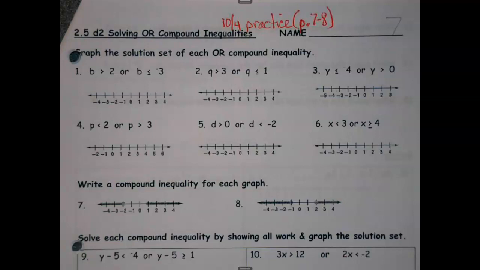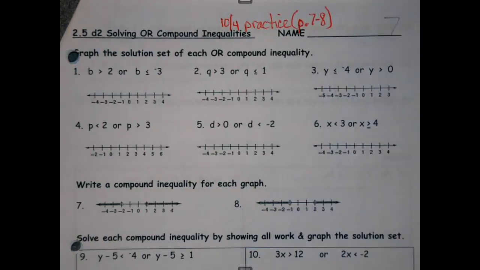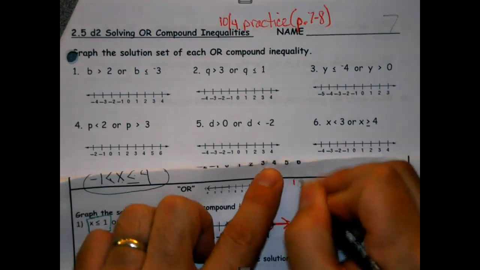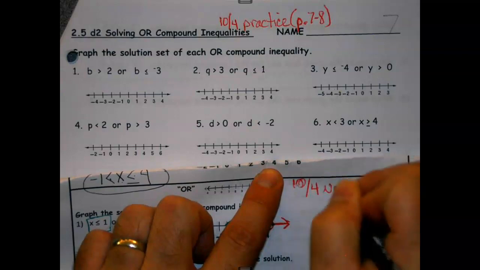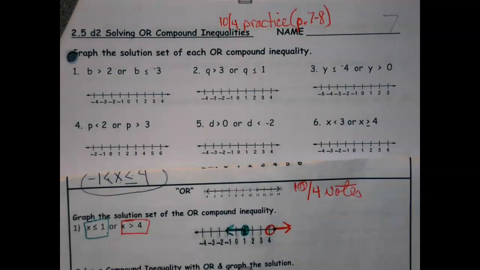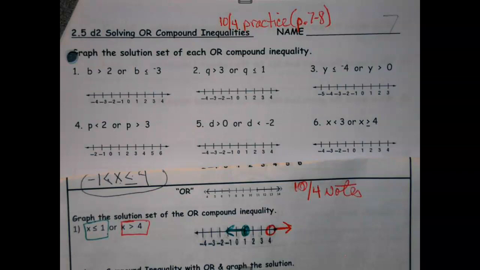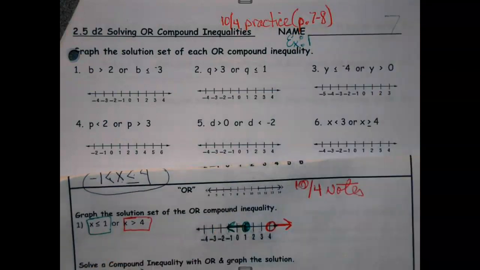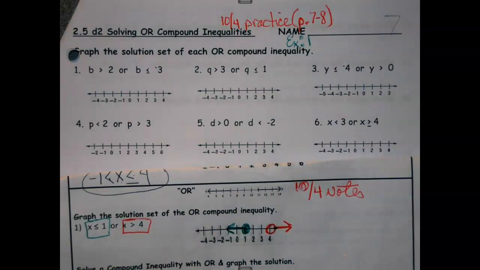So over with the OR inequalities, just like yesterday, those problems on the top that you're looking at are going to work exactly the same. And now I could label these with a date too. Exactly like your first one. They're already solved. All you have to do is make your graph on them. Okay? So the first 6 problems here are all like example number 1. So you can see how that works.